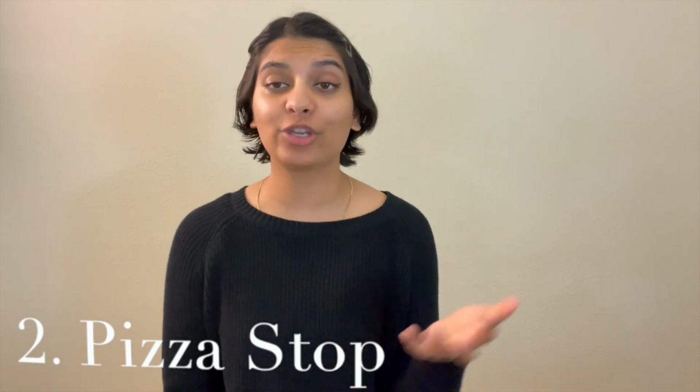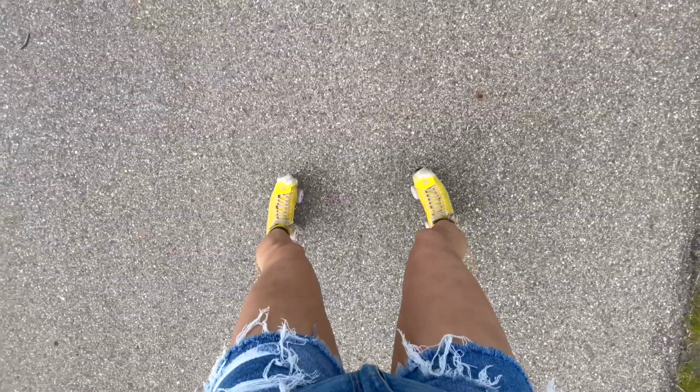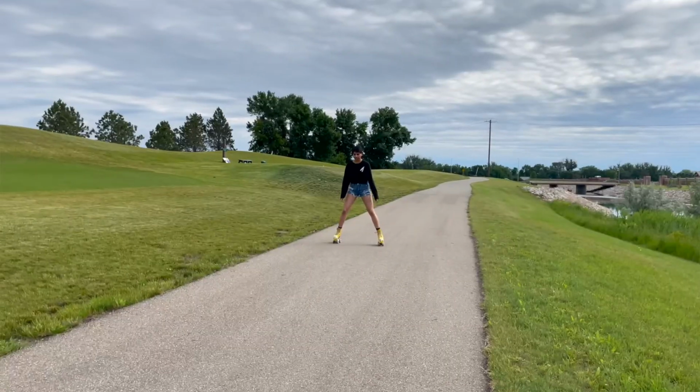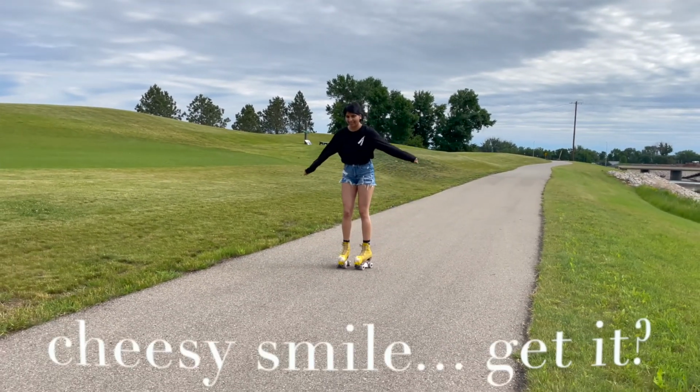If you're a skier, then you probably have heard this terminology before. If you're not, maybe you have not heard this terminology before. But basically what it is, you'll be making a pizza with your skates and you'll be pointing your toes inwards and be using your inner edges, so your inner set of wheels, and you'll just be pointing them inwards and slowing yourself down in a pizza form. For this type of stop, you don't really need anything.